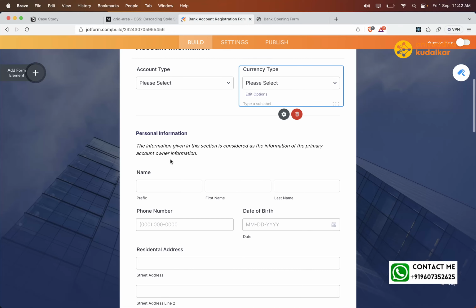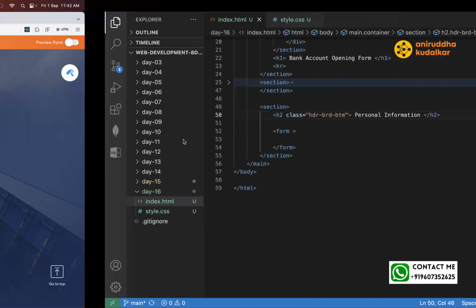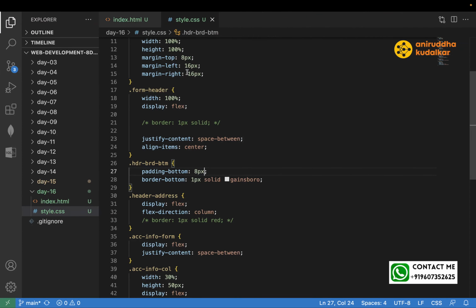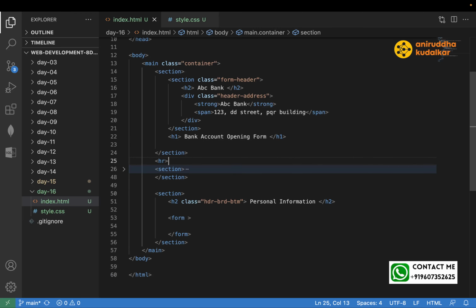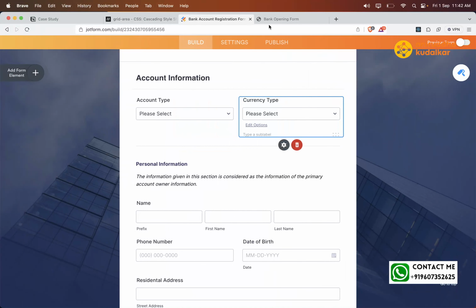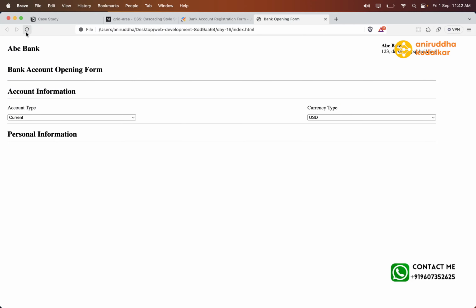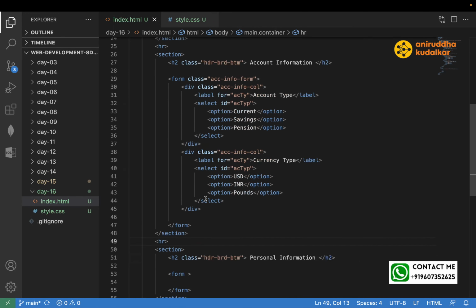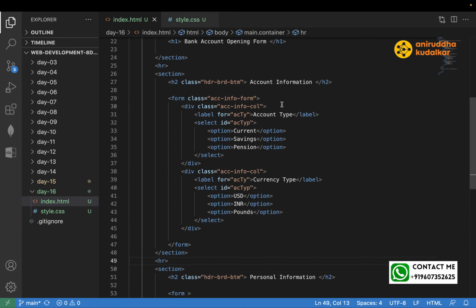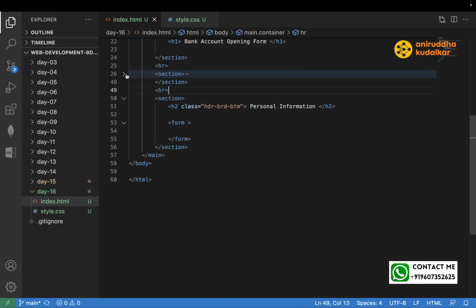Is there any HR? Yeah, after the account information, there is a HR. So this HR we will take outside. After every section, there is a HR. Let's give a little. So this section is there.